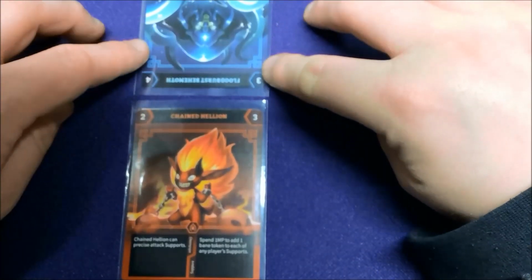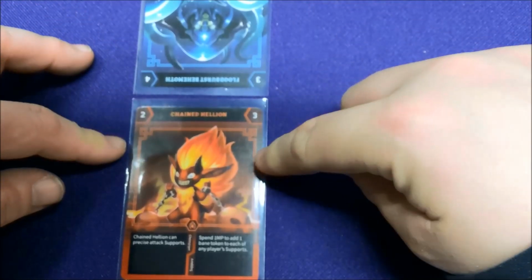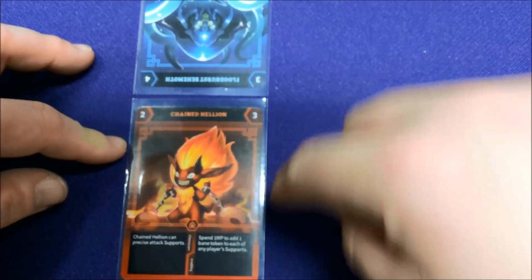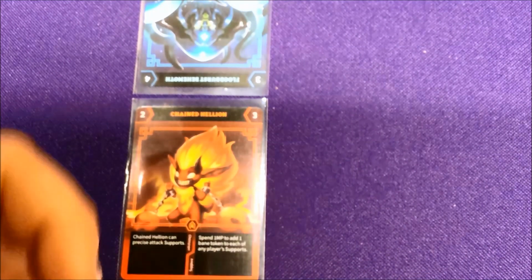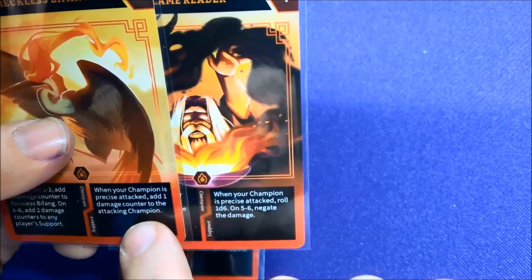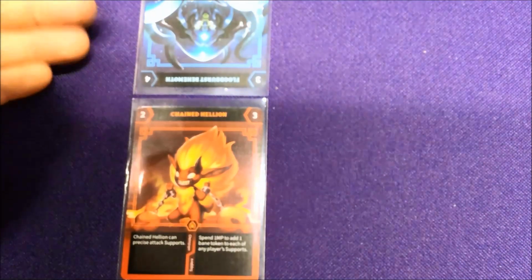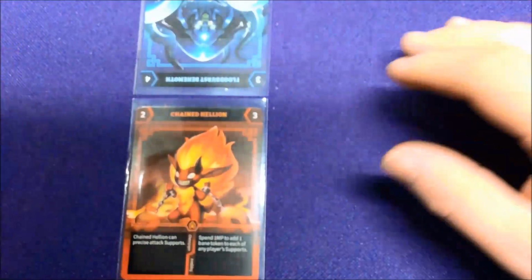Now, if it was the other direction, the Floodburst Behemoth would do 3 damage to the Chained Hellion, which would defeat him if he has nothing to stop it. But then I do have both of the support characters in that instance. Down here, one says when your champion's precise attack, I can negate the damage. And when they're precise attack, I can add a count of 2 damage to the other player. So it's potential you could either kill him too, or you can negate the damage, or you can actually do both. And that's why you have to wait till the end to see what happens.